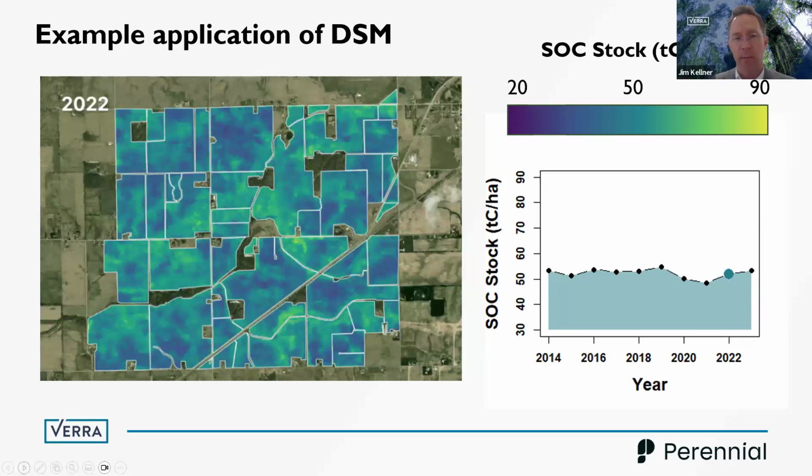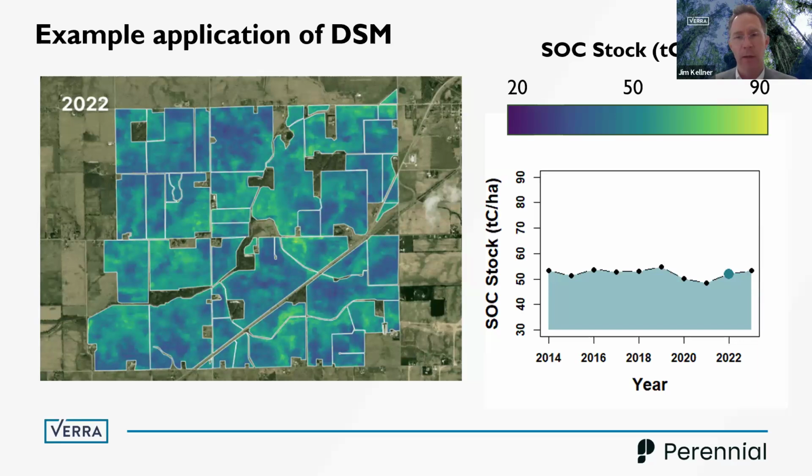If you could zoom in on this map using a pinch zoom like you do on a smartphone, what you would see is that the map is made up of a bunch of individual pixels. In this case, each one of those pixels is a 10 by 10 meter square. And every one of those pixels contains a number. And the number for that pixel is the size of the carbon stock on average within that 10 by 10 meter square. The purpose of digital soil mapping is to build a statistical model that allows you to make a map like this. You then use the map to estimate the carbon stock, and when you do it at multiple time points, how that carbon stock is changing over time.